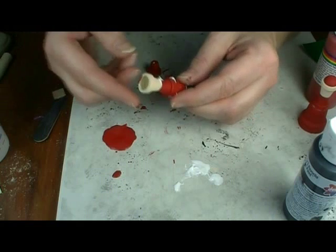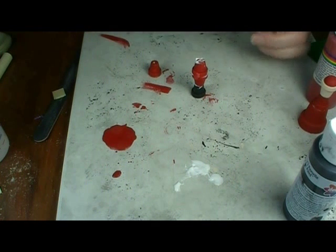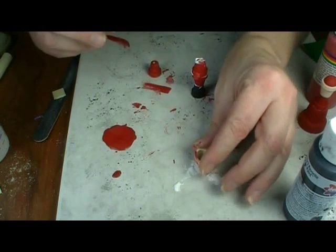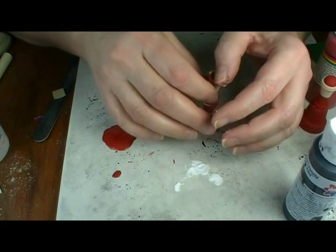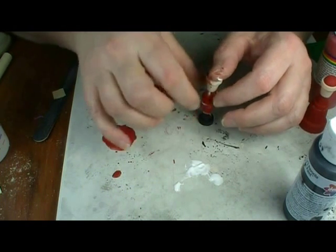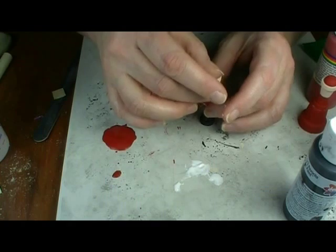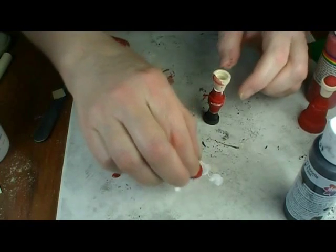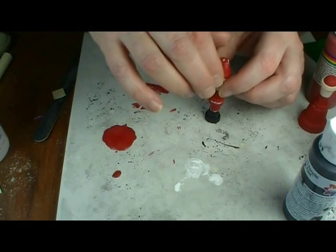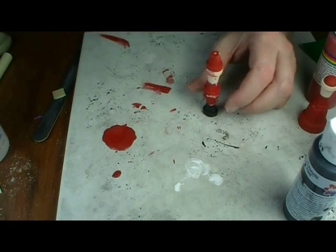And then oops. Okay, well, we'll fix that when we paint. That is not all that difficult to fix, so I'm not going to worry too much about it. And then finally, and I've got glue all over myself today. And now, when the glue dries, we will fix our paint and paint on the details.